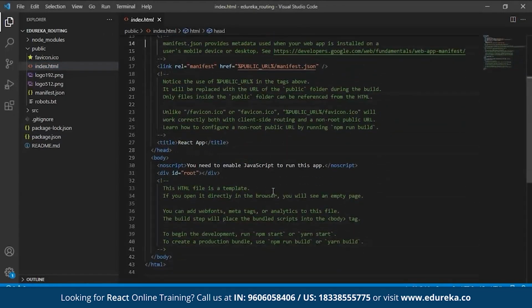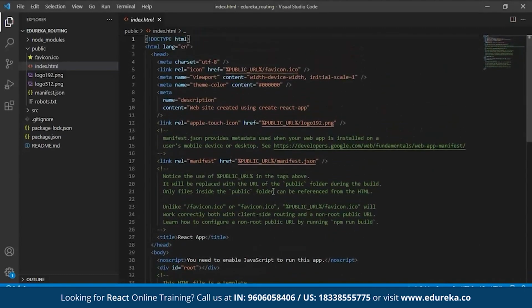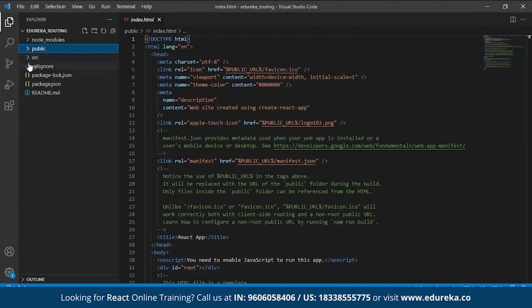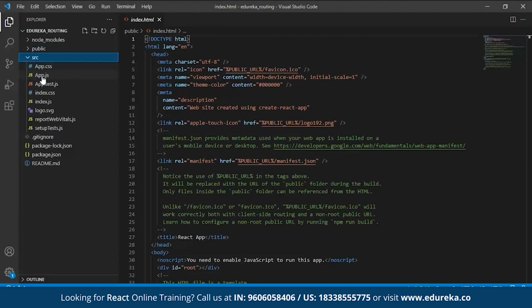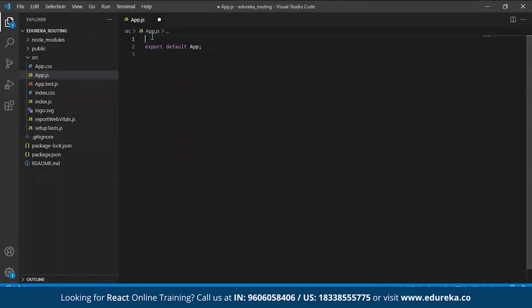I'm not going into all the HTML and CSS part majorly, because we are here to learn about routing. First, we'll go to our src folder. And here you can see we have the app.js file. This component is actually where we will be using routers. React routers, we are going to make use of them over here in this application, so that we'll provide the links and the switch and everything, which will be linking to the other components. So first of all, let me just remove the whole code, because this is a default one.